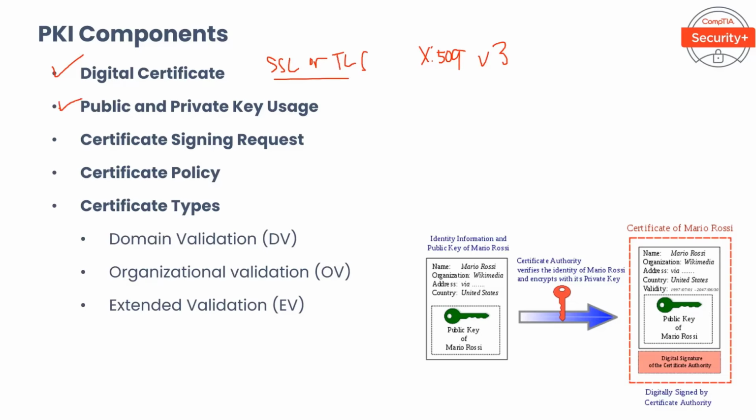Public and private key usage. So here, digital certificates and key pairs can be used for various purposes, including privacy and authentication. The security policy of an organization that is issuing a key or the CA defines the purposes and capabilities for the certificates issued. To achieve privacy, users need the public key of an individual or entity that they want to communicate with securely. This public key is used to encrypt the data that is transmitted, and the corresponding private key is used on the other end to decrypt the message.